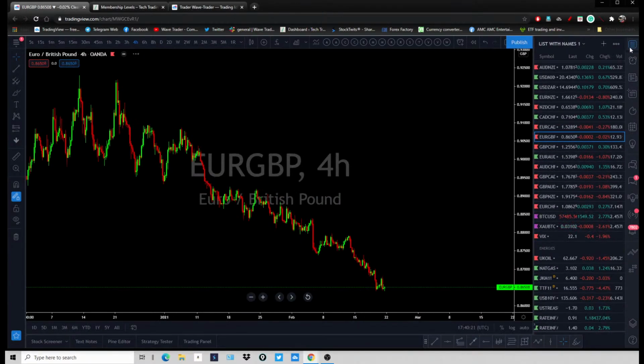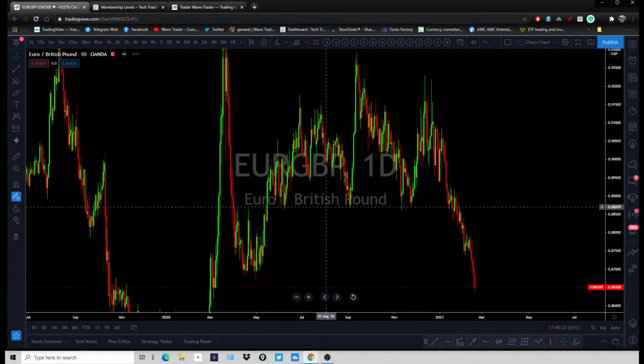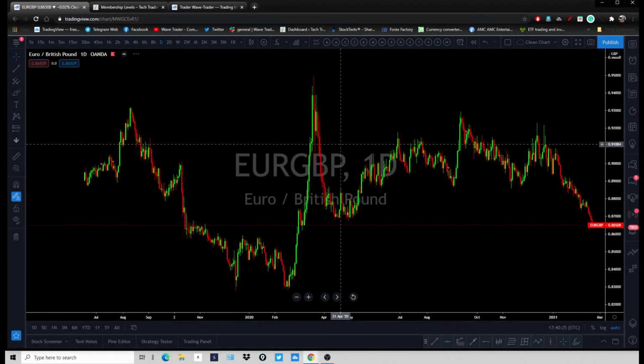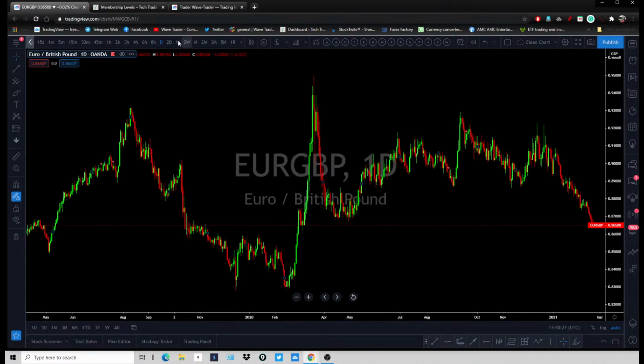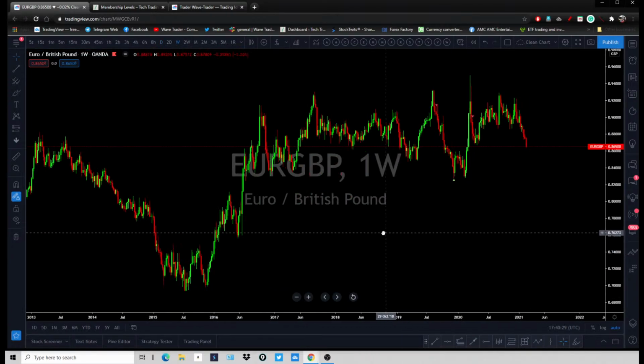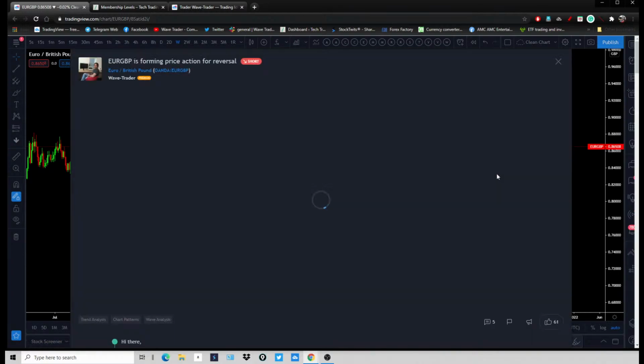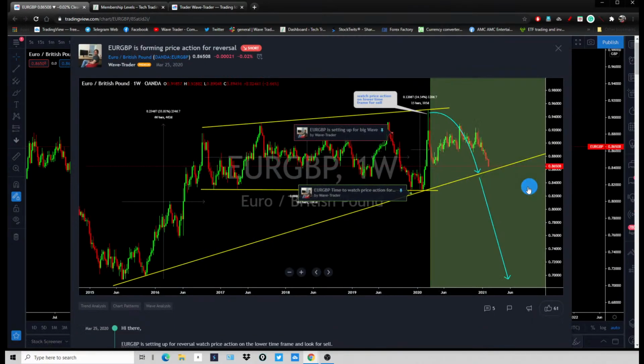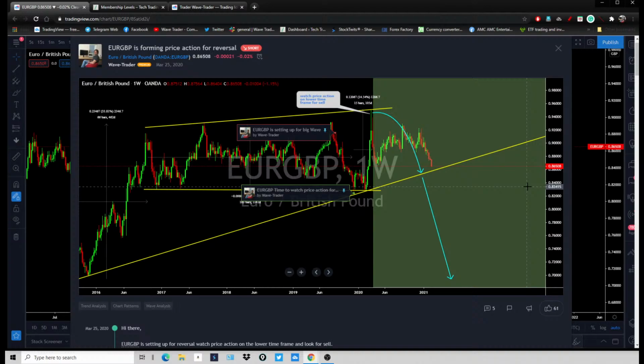Okay, so euro pound is also in a strong bearish trend, or we can say a longer term reversal. Let me check if I do have a weekly chart. Weekly chart is very old. All right. Okay, so this might be a longer term reversal on the euro pound, all the way back to 70, or maybe much lower than that on euro against the pound.